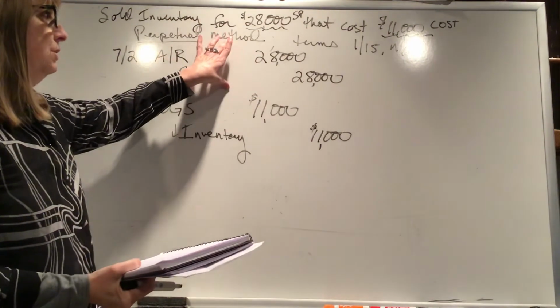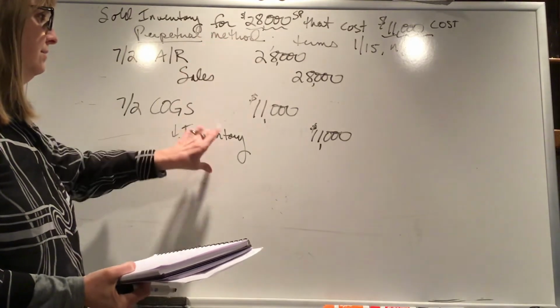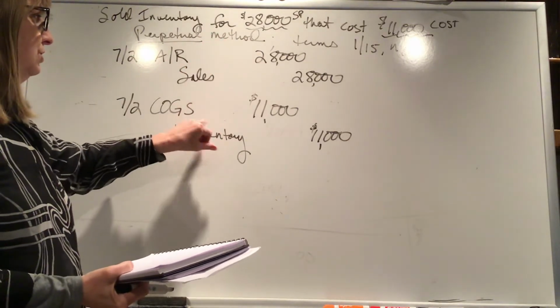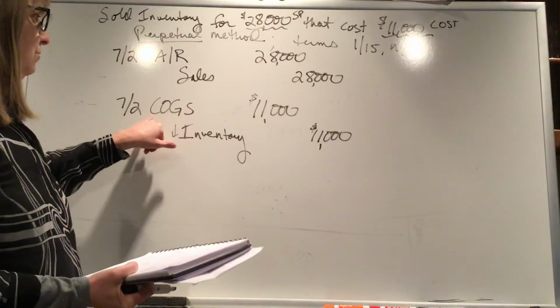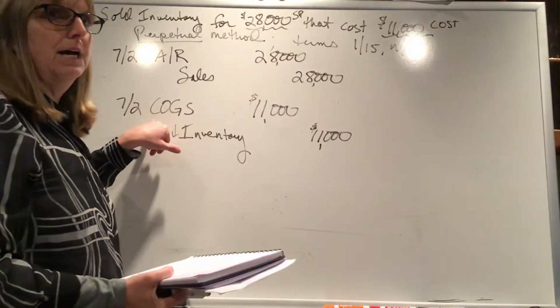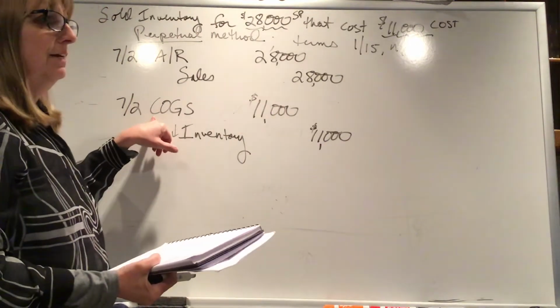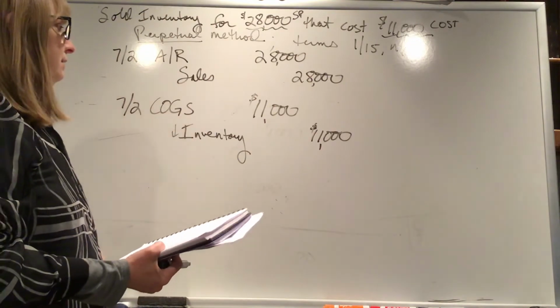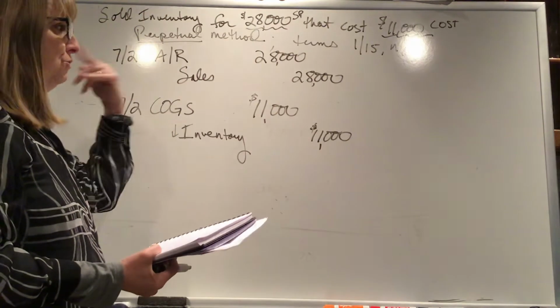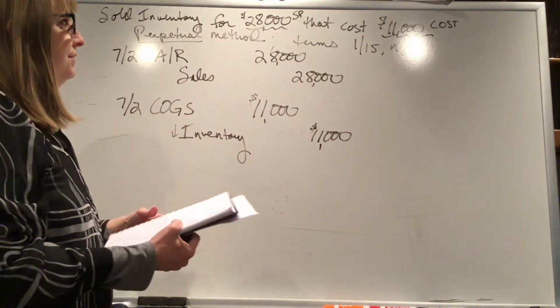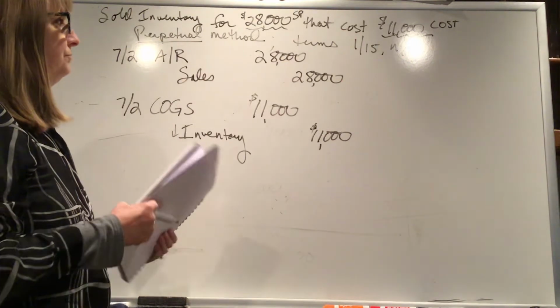One to record the sales price, accounts receivable and sales, and one to record the cost of goods sold and inventory. This is an expense, so this is going up. Expenses, we usually think are debits, so that makes sense. And inventory is going out. So picture in your mind what's happening. We sent this inventory to our customer, okay?